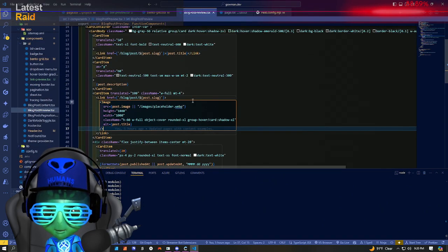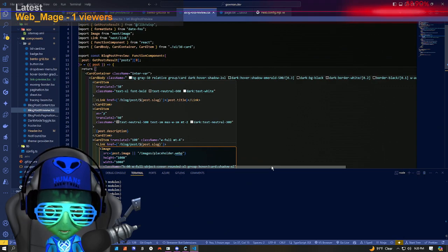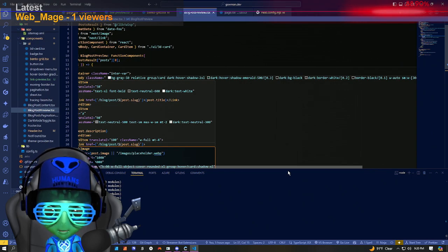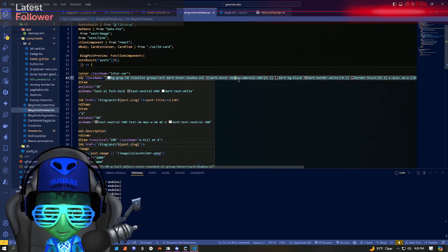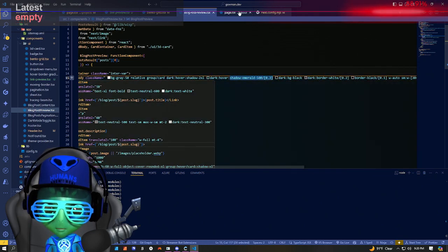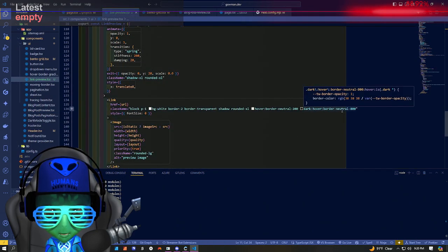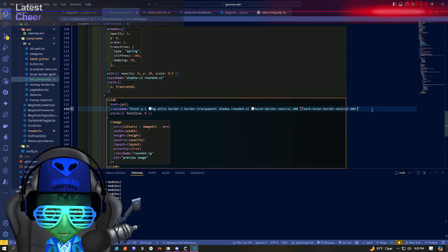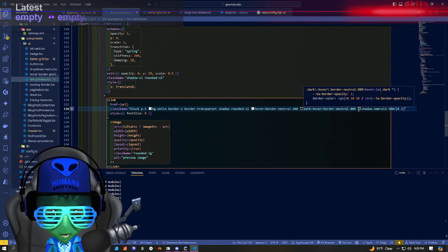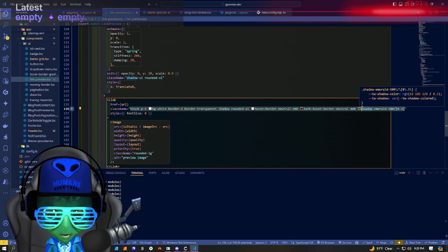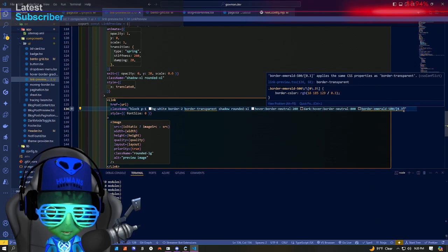There we go. Too many things open. All right, card item. This is on hover. Let's do border emerald.